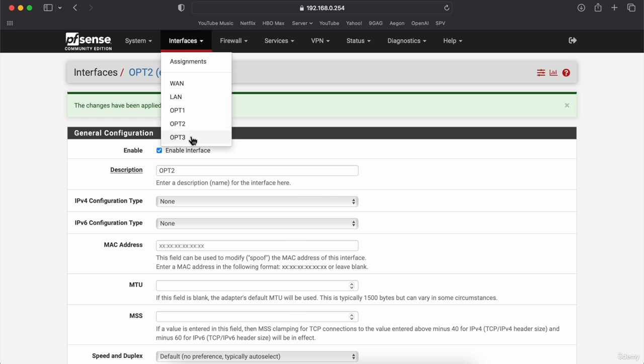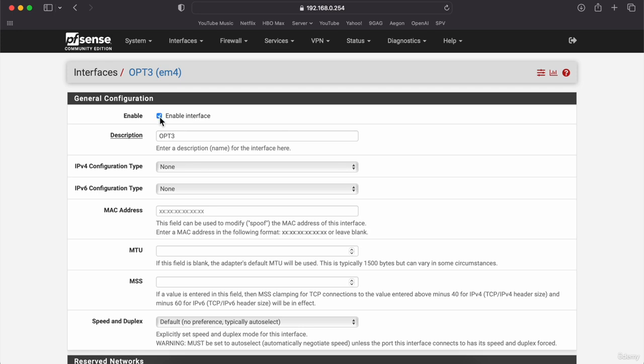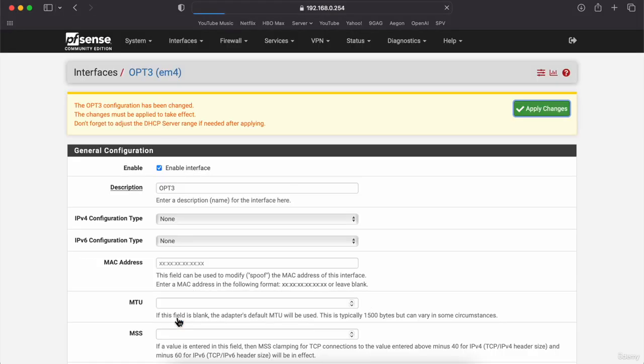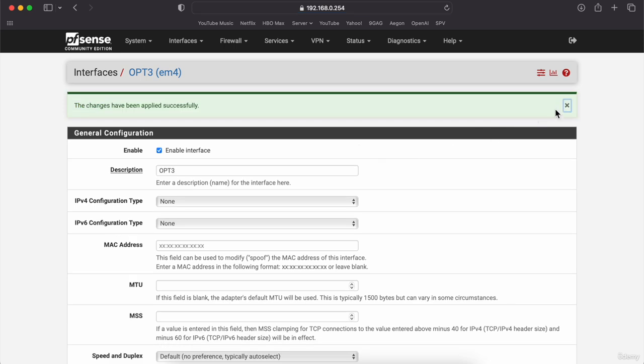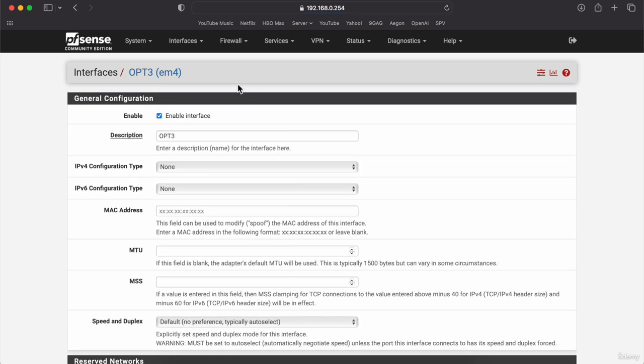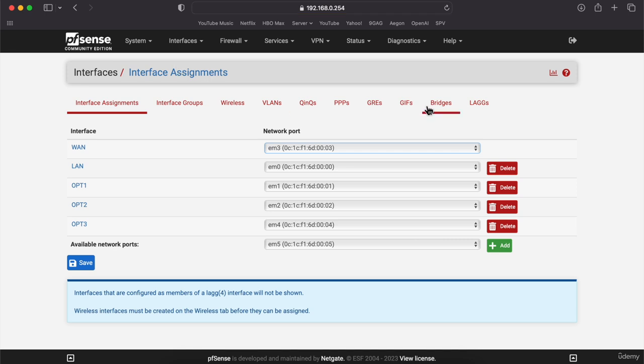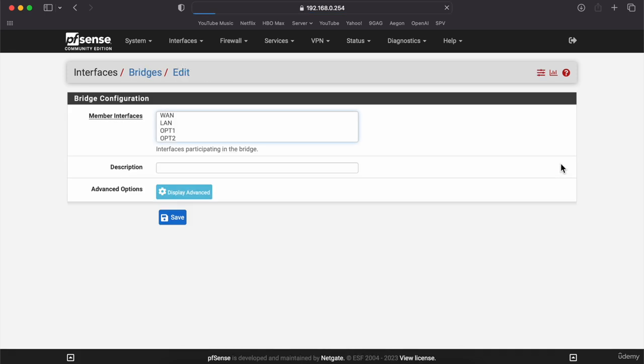The optional 3 interface. Click Apply Changes. When you change something, it will not be applied immediately, and you'll have to press the Apply Changes button.